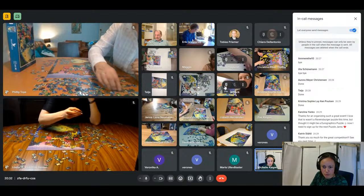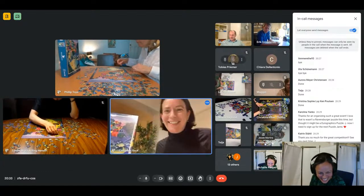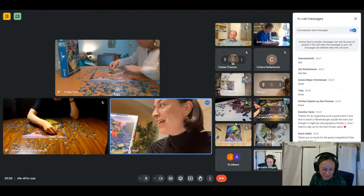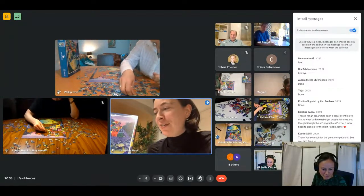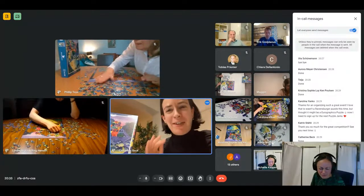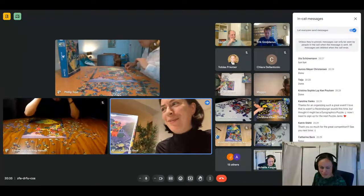Catherine Beck from Luxembourg, would you like to chat? Sure. Hi. So how'd you find this puzzle? When I saw it, my first thing was that I loved it. I just like this type of illustration. But then I looked at it closer and I thought, there's a lot of the same colors, and I tend to get slightly overwhelmed if there's too much of the same color. So especially the bottom part was tough for me.